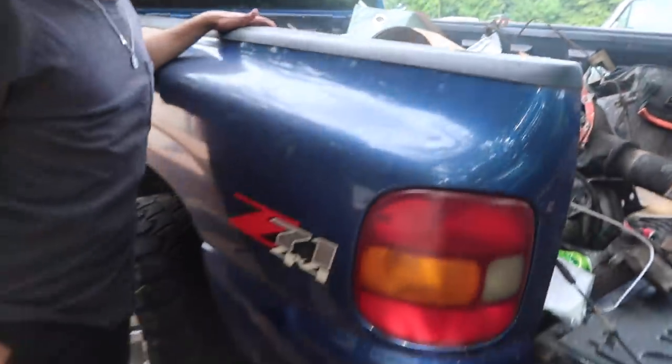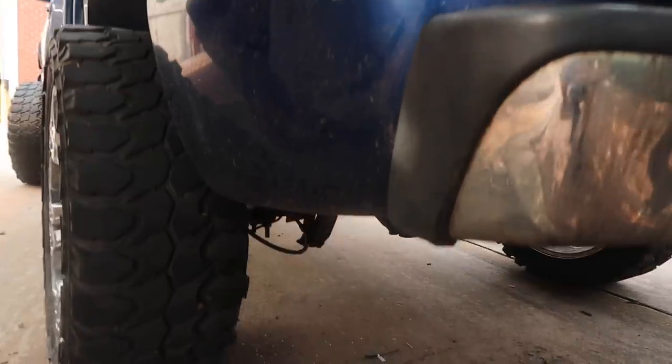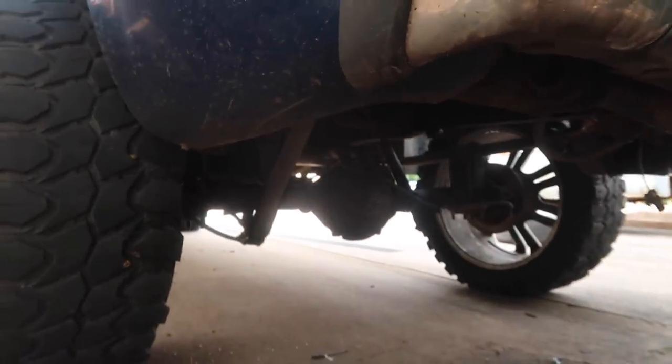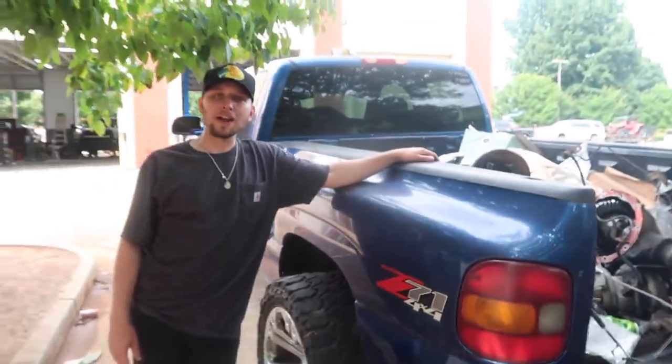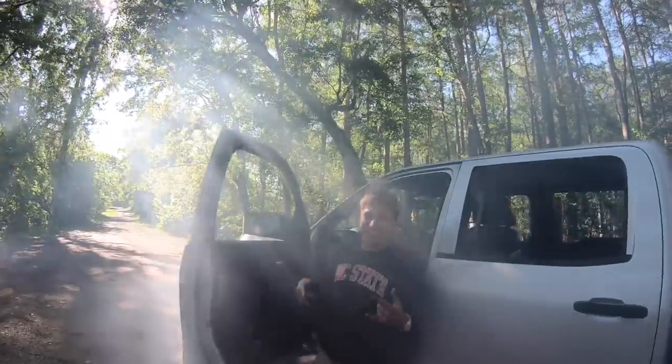But hey, new rear end, and we're gonna test it out today. You gotta do a burnout to make sure that it works. It's not really a brand new rear end, to be honest with you. This is the only rusty thing I got on the truck. It's brand new to you. This truck's mint, buddy. Brand new to you. That's all that matters. I'll drive a truck. Burnout time.